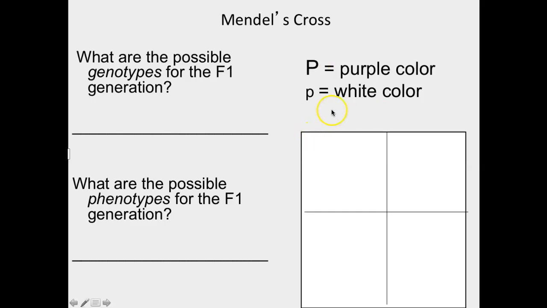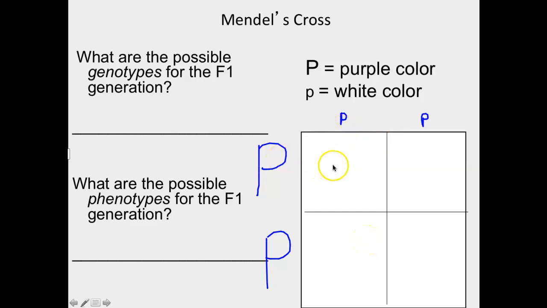When you do a Punnett square, you put one parent's genotype on one side of the square and the other parent on the other side. So I'm going to try and draw this. Let's make a big P. This is one parent, right? So this is the purple, big P. And then the white flower, we'll make a little p and a little p. This is the white flower parent. This is the purple flower parent. And then you figure out what are the possible outcomes if I were to mate a white flower with a purple flower, what would I see in the offspring? So you can predict, okay? And this is how you do it.